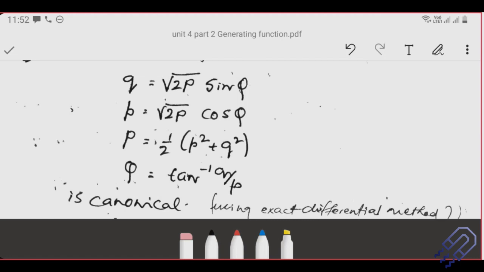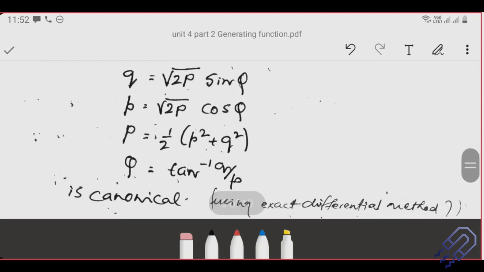So this is important. Let me give you, let's say, 15 minutes for this. Prior to 15 minutes, you will arrive somewhere. At least you will have some idea on how to do it. So the approach is this: small p dq minus capital P dQ. Write that down, simplify it, try to find the exact differential form. When you have small p, small dq, you can find out what small dq is. And when you have capital P, capital dQ, you can find out what capital dQ is.